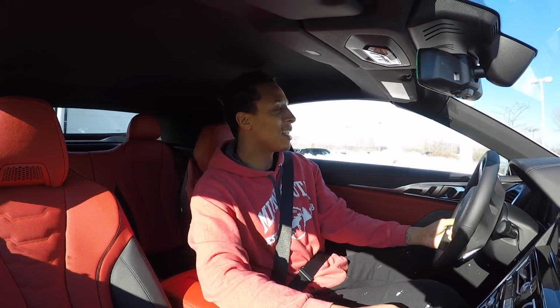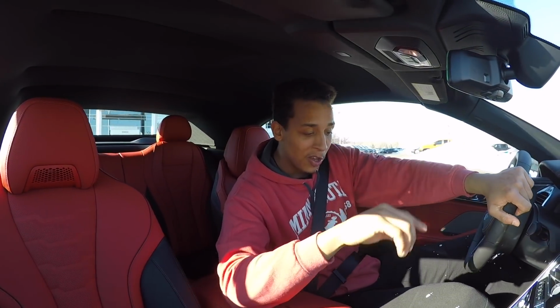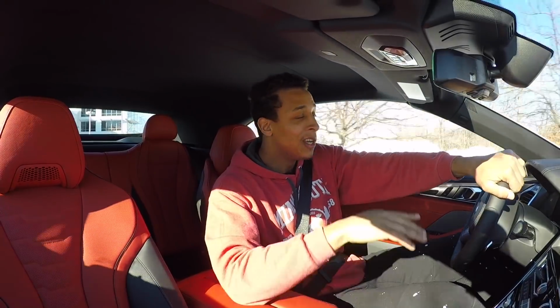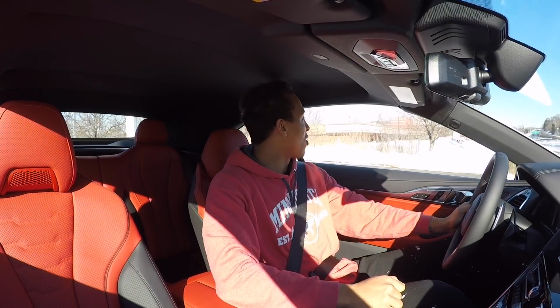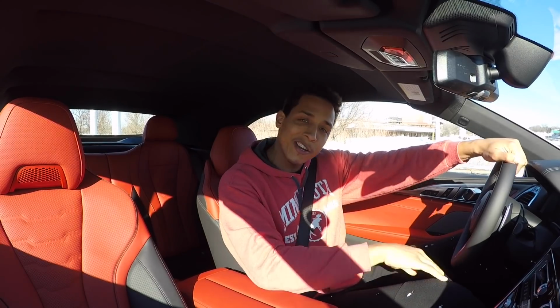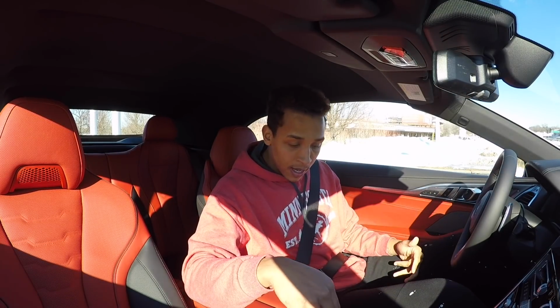Sheesh. The heads-up display, that crystal thing right there, I don't care who he is, man. You got somebody getting in your car, girl, dude, mom, dad, uncle, auntie, whatever, ancestors, they see that joint right there, they gonna be like, man, ain't no way this thing costs anything less than $250,000, man. With the red interior, are you playing? And they got the automatic cutoff thing. I don't like that though, but you can always cut that off.